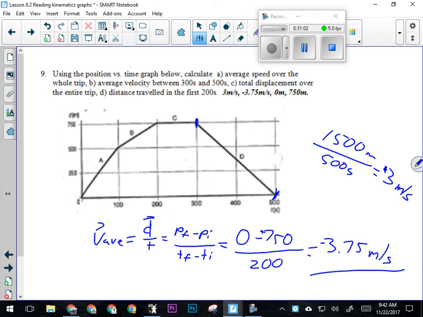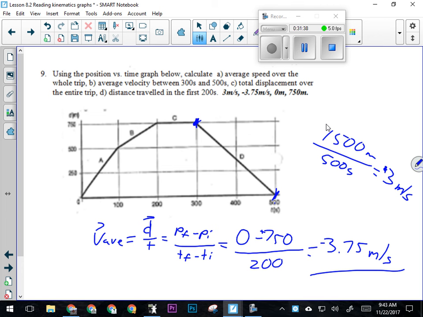Sure it is. 0 minus positive 750 is negative 750, because my final position is 0. I start positive and end up back at 0. That means I have to have gone backwards. I'm moving in a negative direction, even though I don't end up behind where I started. Like originally, I started here for this section. That does mean I end up behind where I started. No, because distance is scalar. It doesn't care which way I went. But this asks for velocity, so I have to use the signage.